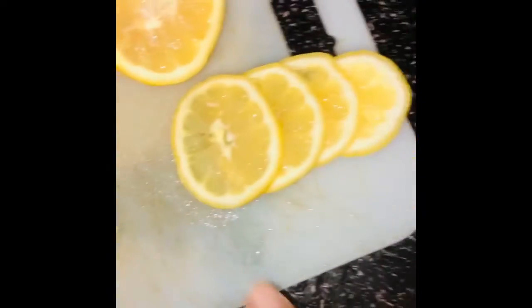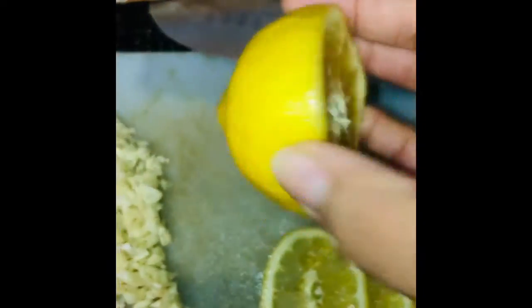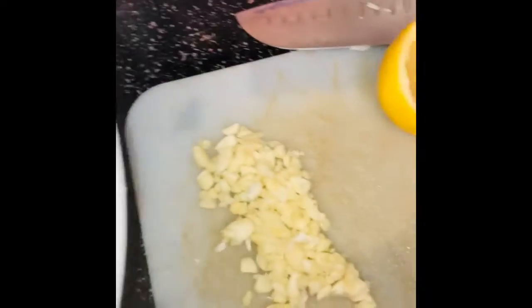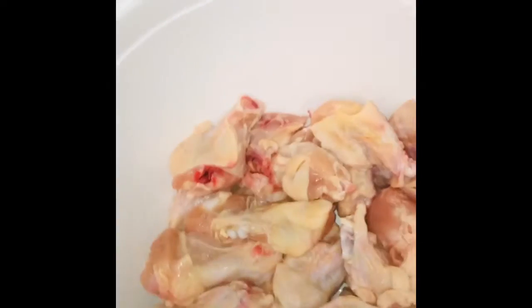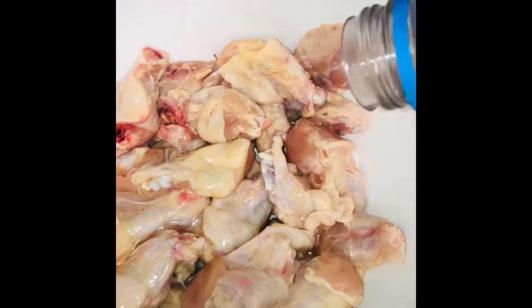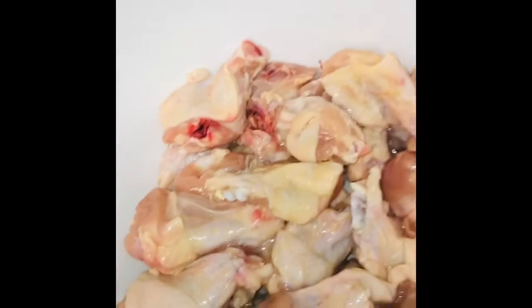Okay, we're back. I have cut up the garlic. I've sliced lemons. I have a lemon. So now what we're going to do is we're going to take some vegetable oil and we're going to drizzle that over the wings. And then we're just gonna start seasoning.